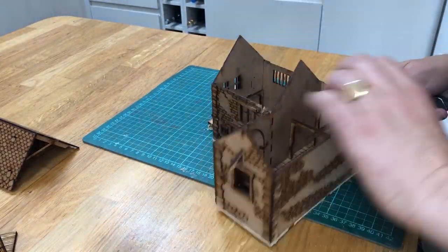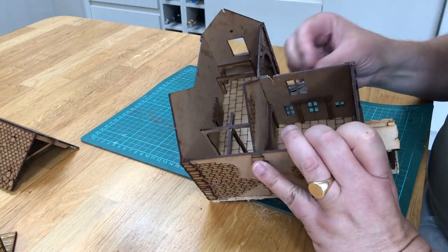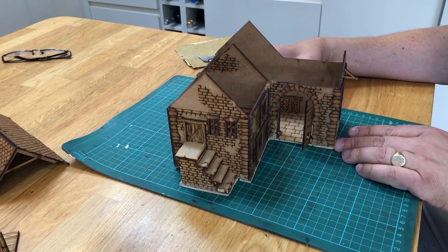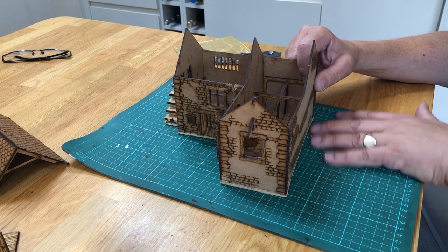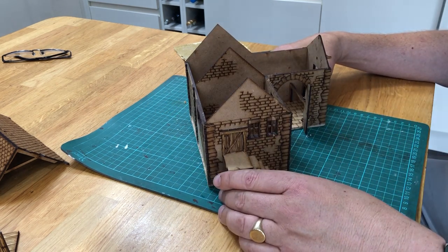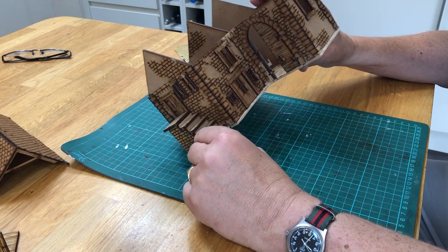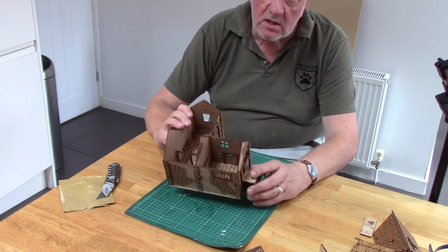Well, as final as it is at this stage. Let's take a look at that one that's been tidied up — 'tidy' being a vague term because there's still going to be a few rough and ready edges. But it doesn't matter because where we butt up our cobbles against the building, I'm actually going to be putting a little sprinkling of sand and dirt where dirt does accumulate at the edge of buildings. So any change in level or slight variation really won't matter. Remember what we've got to do before we do anything else — we're going to be plastering this. But I want to have two things going at the same time.